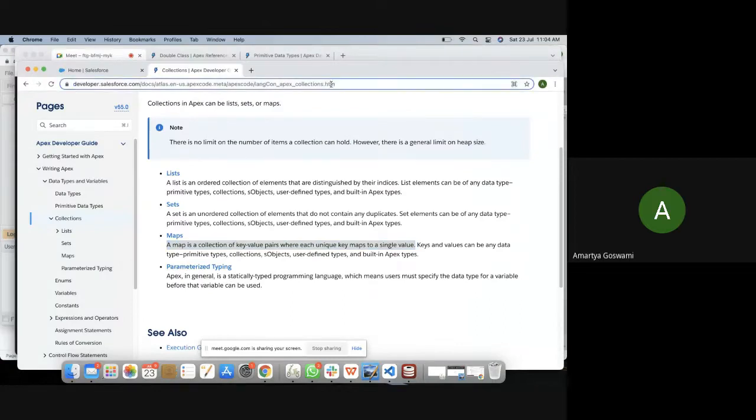So what are the methods, what are the functions we can use for list, set and map? Go through it from here.